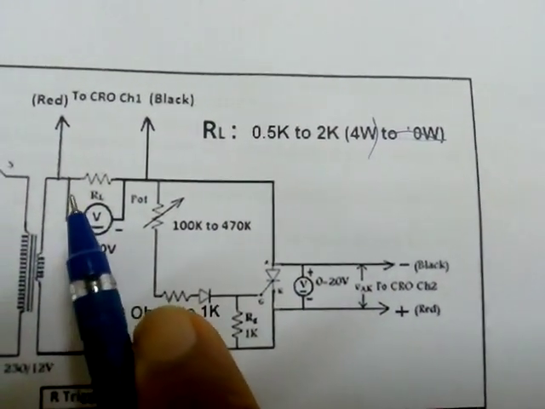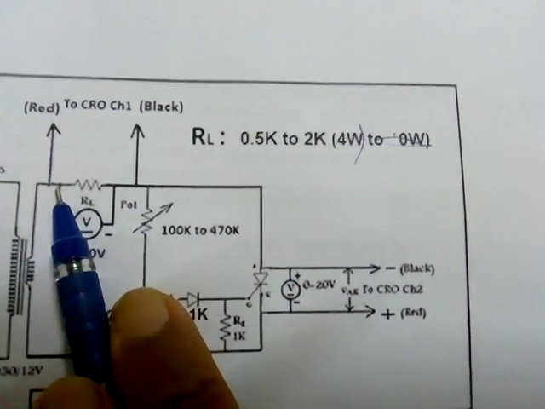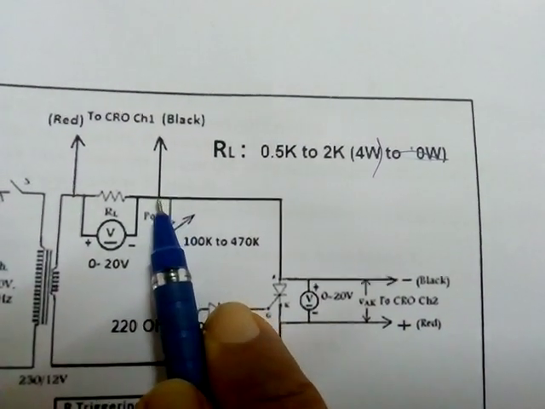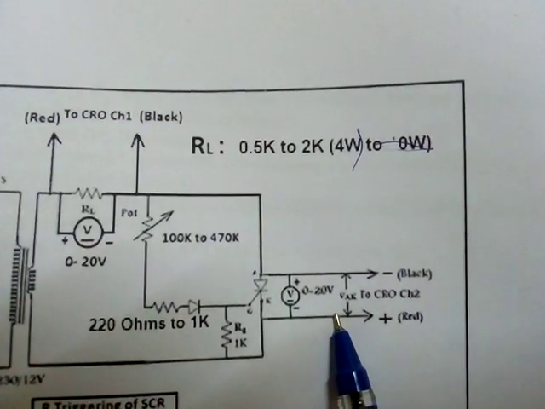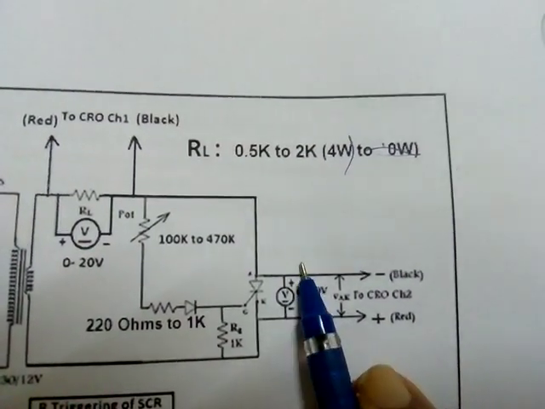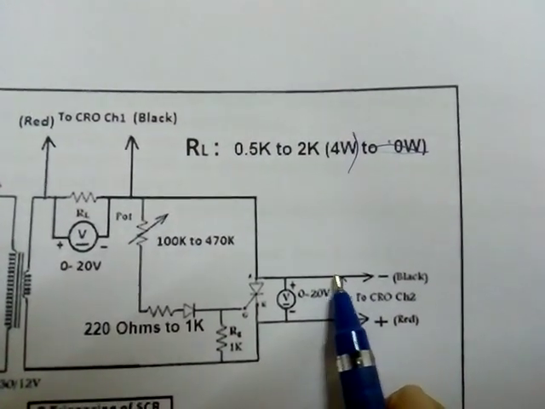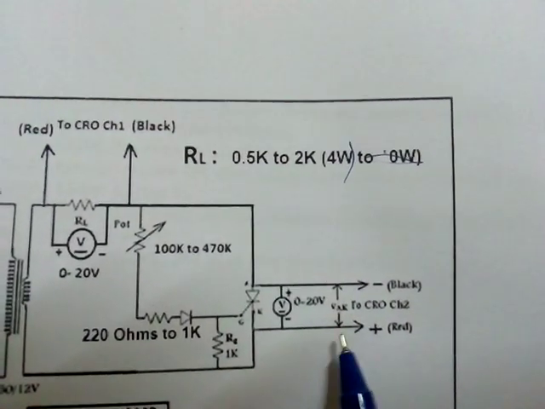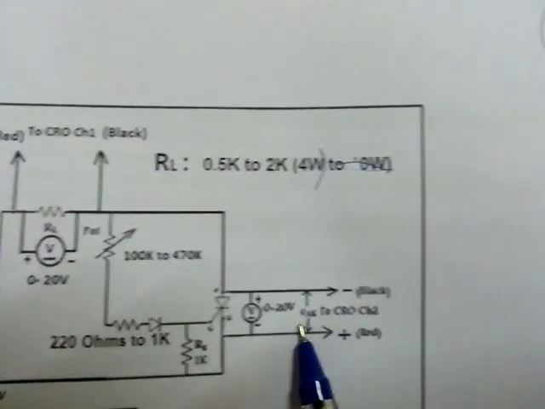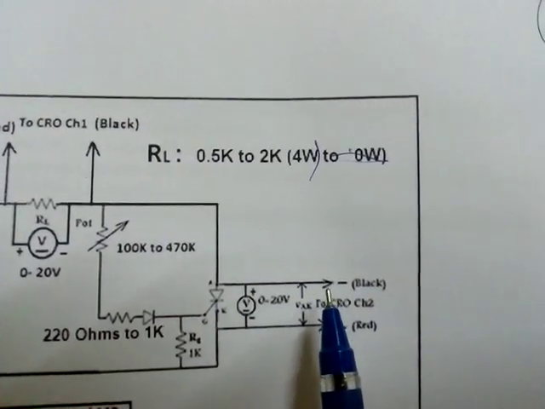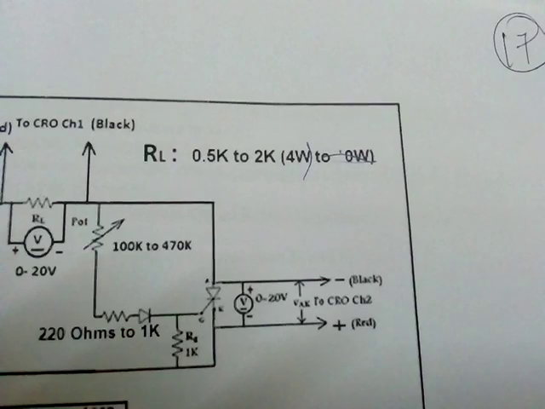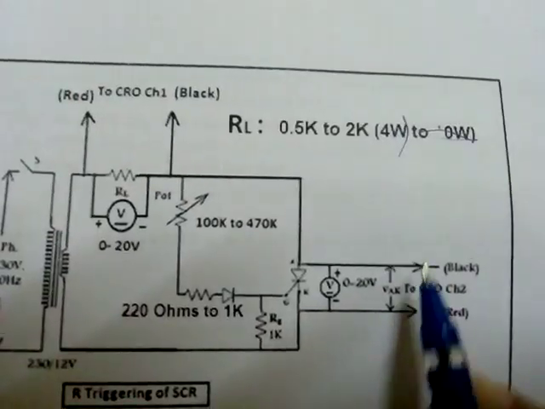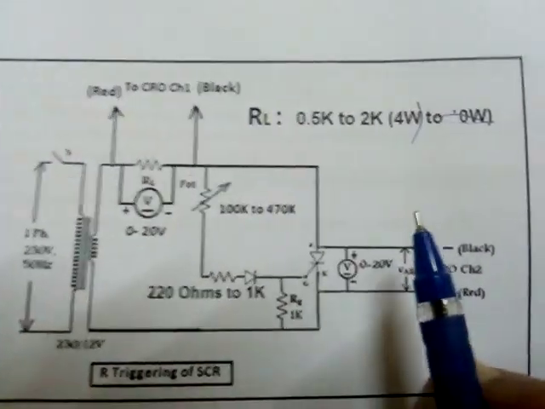So actually we need load voltage, this is higher voltage, this is lower voltage. Again here this will be higher potential, this will be lower potential. So we need VAK not VKA. So actually red should be here, black should be here. But since due to the CRO limitation or CRO circuit we have written like this.